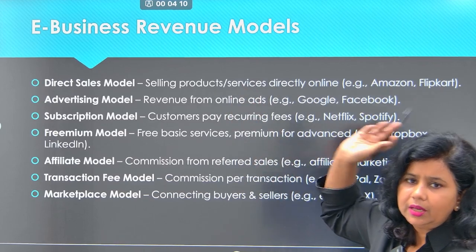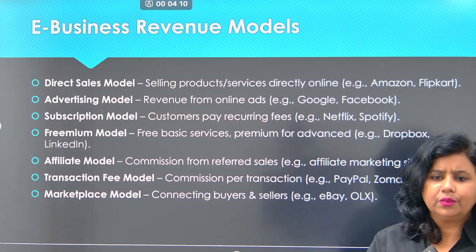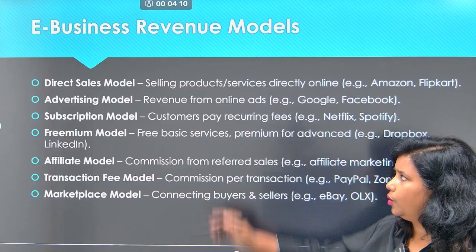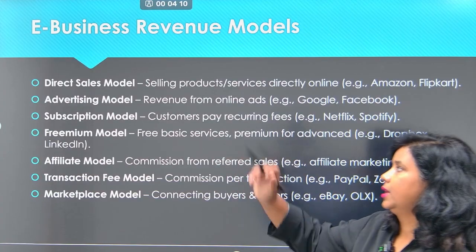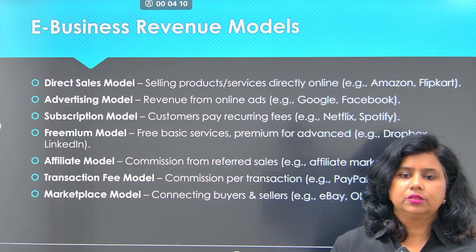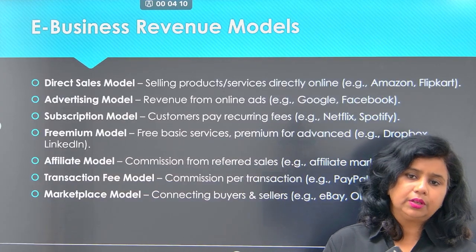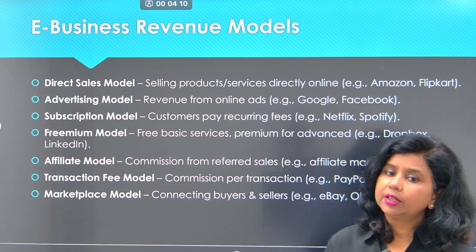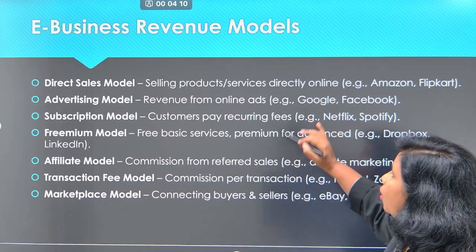Direct sales model is directly selling to your customer online, that is using an e-commerce portal. That is one of the most popular ways in which e-business is being used, that is e-commerce. That is also called the direct sales model. Besides the direct sales model, there is another model called the advertising model. When you have garnered a lot of customers or a lot of visitors to your website, if visitors are coming to your website regularly, that means it is a good place where advertisers can make their money. So the advertising model is something where the revenue is made from online ads.